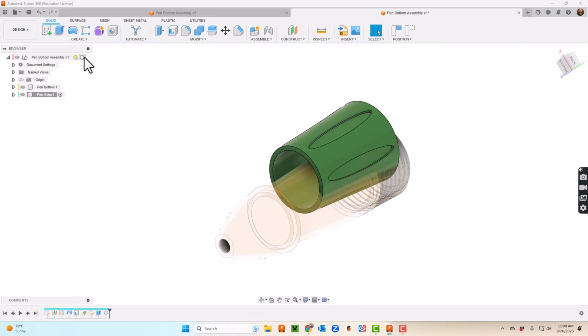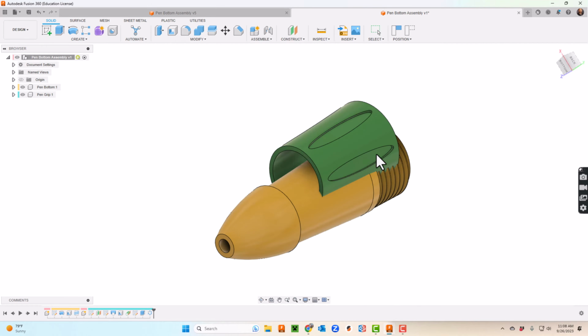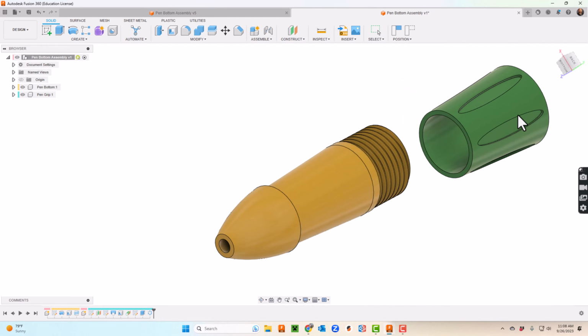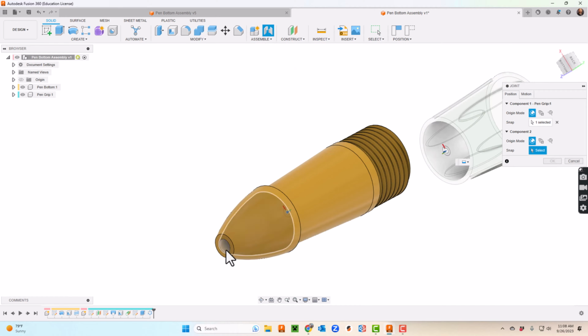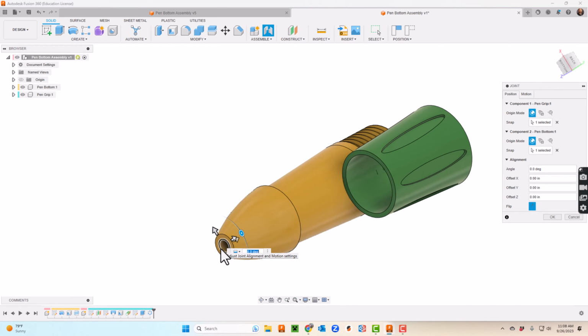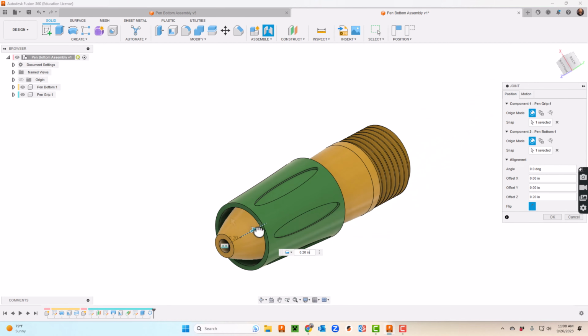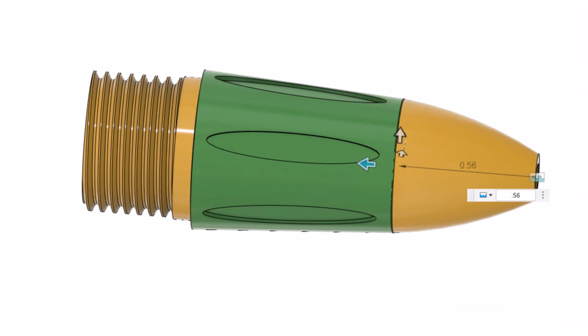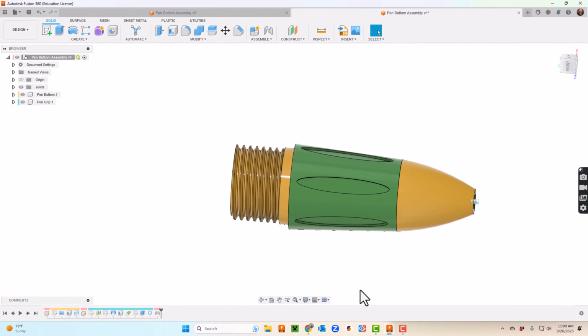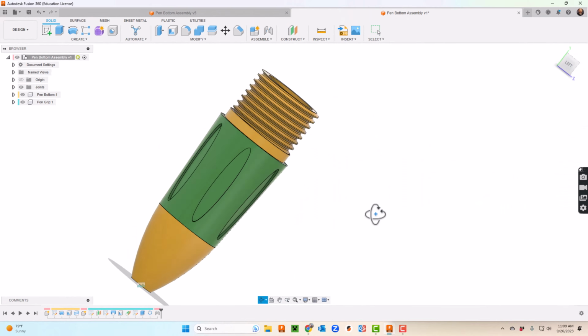And I'll go ahead and activate the entire assembly. Now you notice they got a little off. But what we can do is apply a joint. We can say joint, hit the middle here. And then we're going to drag this arrow and push that where it belongs. If we look back at our original sketch, that should be a 0.563 offset. And there we go.